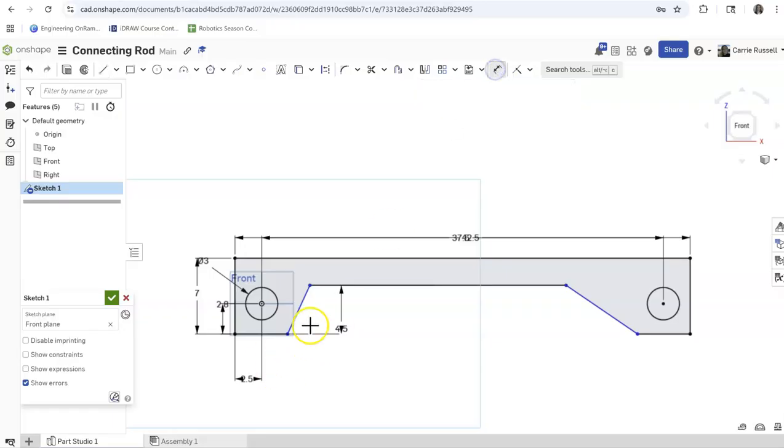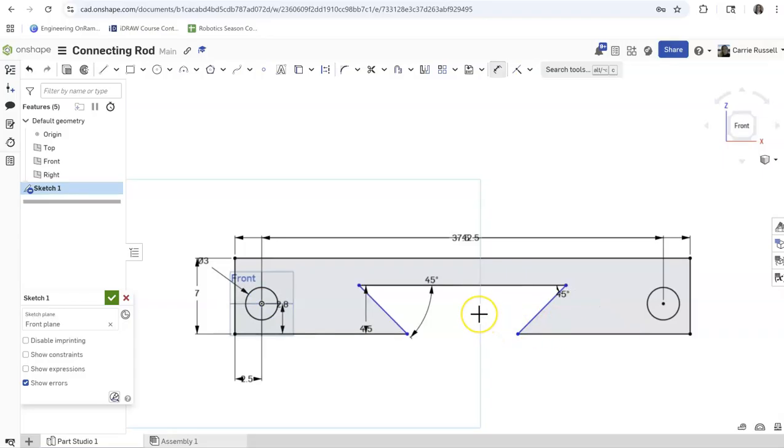Escape out of that. So let's try this again from here to there. We want that to be 45. So there must be a relationship in there that we don't like. I'm going to go in and add this in and make this 45. We're going to fix this here in a minute.